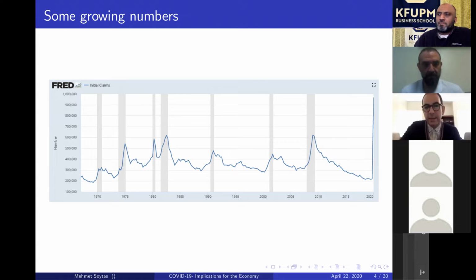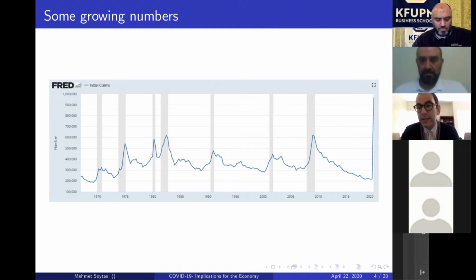And the most recent, most harmful and biggest one we have seen is the 2008 Great Recession. You can see the number of unemployment claims around that time is about 600,000. And here we can only include the first quarter of 2020, and we know that the unemployment insurance claims were made only in the last couple of weeks. You can see how terrifying this number is even in the first quarter, and these April numbers are not included in that.